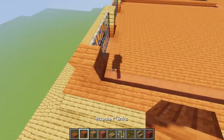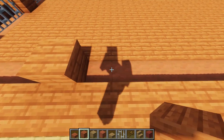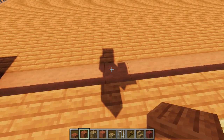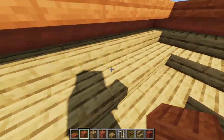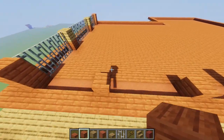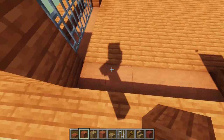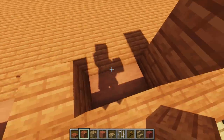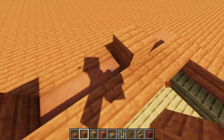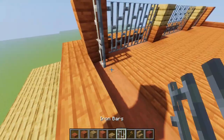Okay, here you want to leave a 5-block gap. 1, 2, 3, 4, 5. 1, 2, 3, 4, 5. 1, 2, 3. And here you stop. Wait, 5, wrong. 1, 2, 3, 4, 5. 1, 2, 3, 4, 5. 1, 2, 3. Slap some oak planks.